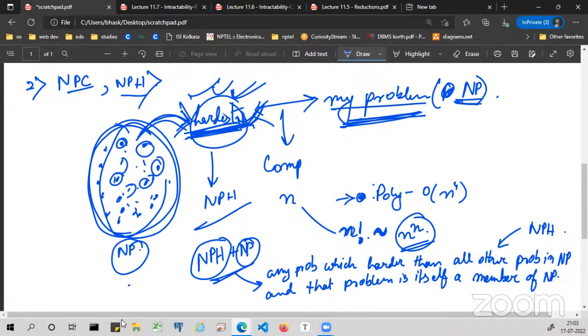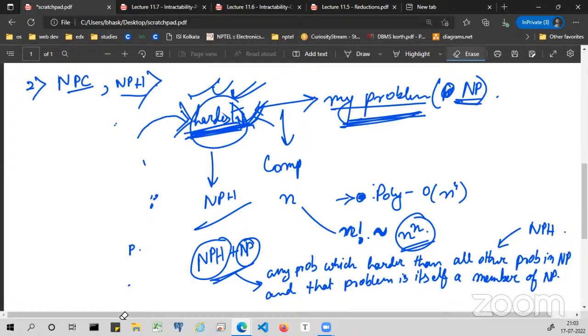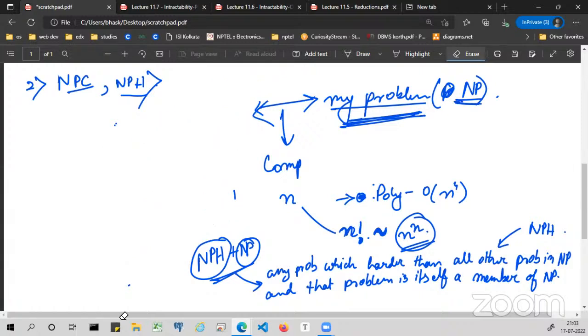Okay, so if I draw the graph, then it would be much clearer. Let me draw, sorry, not graph, the Venn diagram. So what I mean is, again I'm stating this is an observational idea, it's not a fact. Whatever diagram we have been drawing, whatever statements we have been making, these are all observations till now. Only statement is NP-hard problems, NP problems are verifiable in polynomial time, P problems are solvable in polynomial time. Other than this, none of them are statements, all of them are observations.